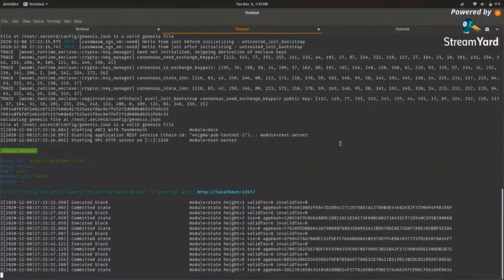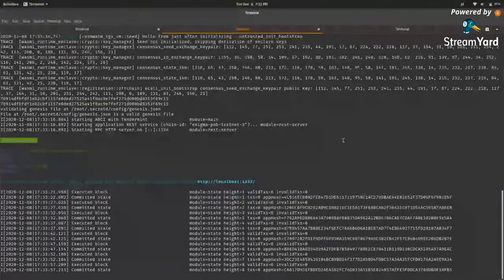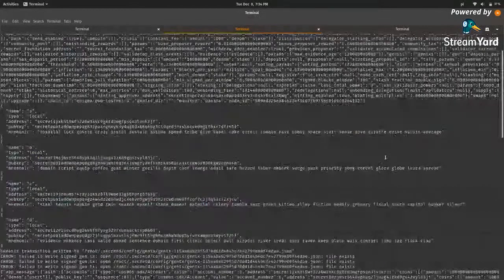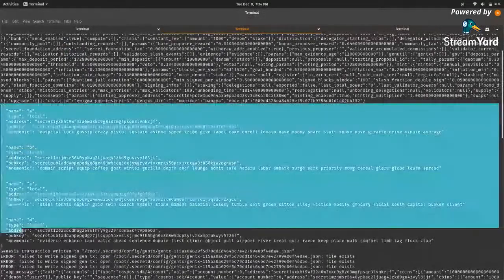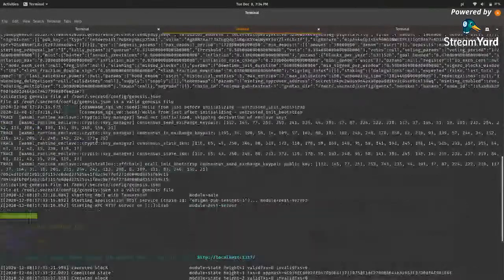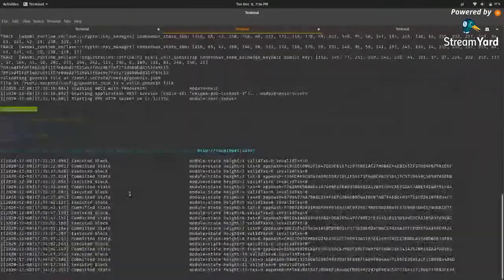It doesn't require any special hardware, so I can just run it on my laptop. And here in the logs, you'll see that it pre-configures 4 addresses that we can use, named A, B, C, and D. I'll be using these accounts later on in order to use the CLI.